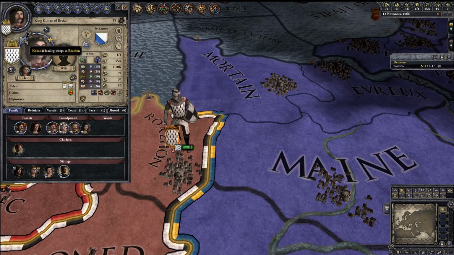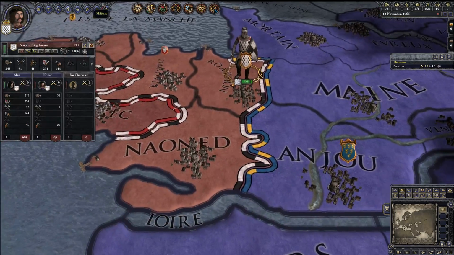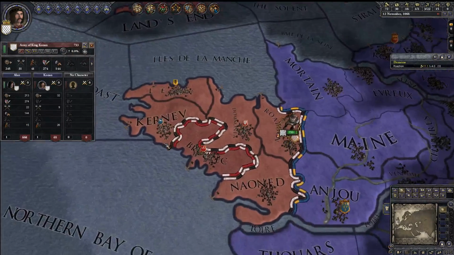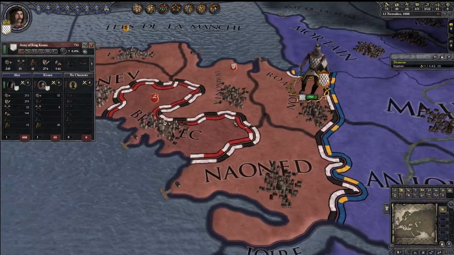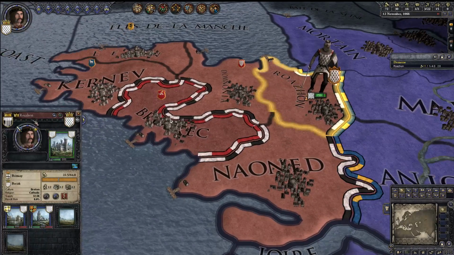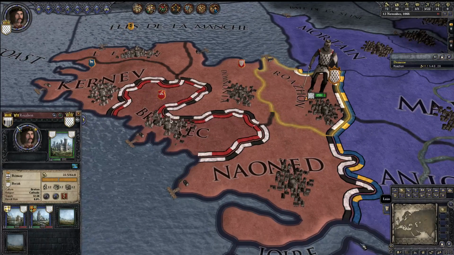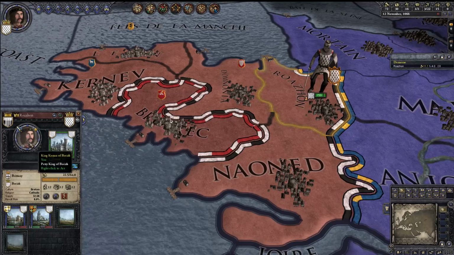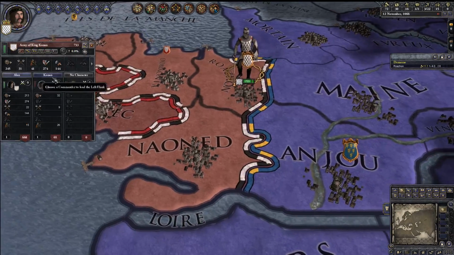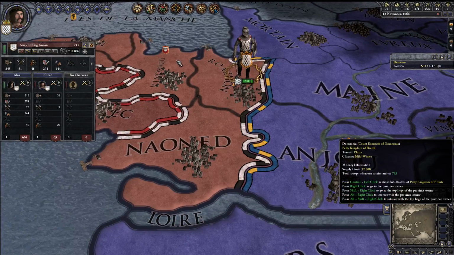We have this: Conan is leading troops in Rozan. If you click this, it will take you to wherever you are leading troops. So if someone is attacking you and you want to know where they are, you would just come down here to the war button that we will look at later. You click that, you click their head, you click the little sword, and it zooms you over to wherever they are in the world.